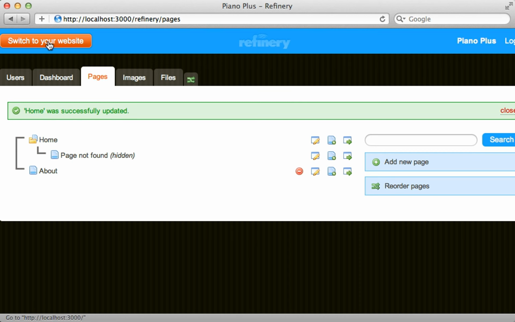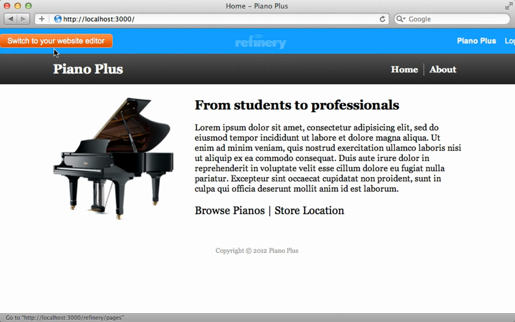Now let's take a look at the site. And it's looking great. I did have to adjust some styling off camera to fix some spacing, but not a whole lot. This home page now is almost done. I just need to add a red banner section near the top here. But before I do that, I'm going to work on the store location page next.